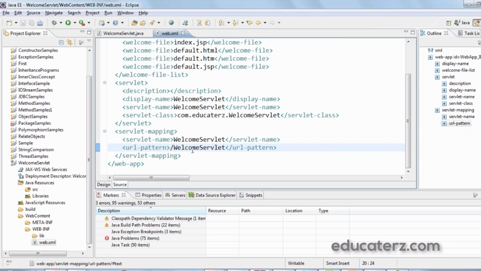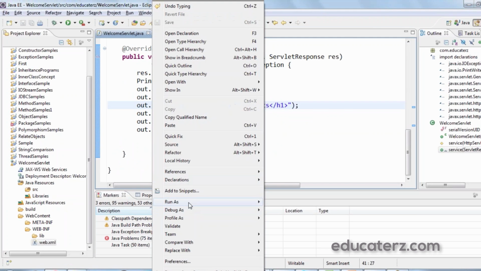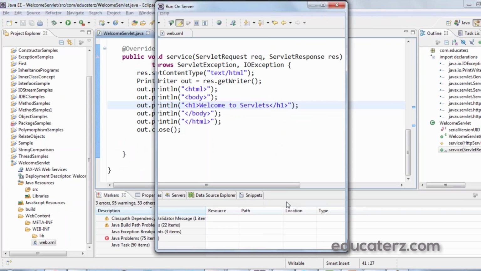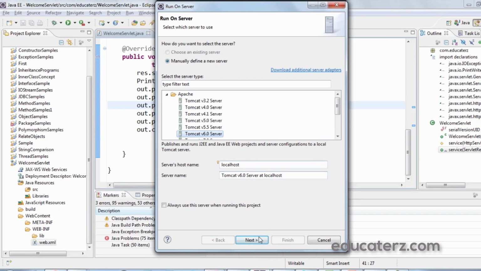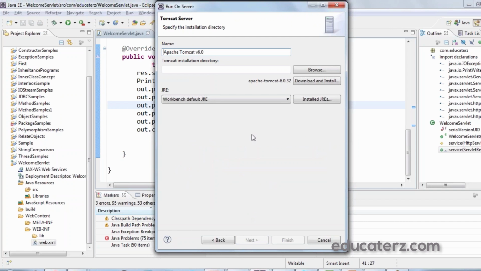Now, when we want to run this servlet, let's see how we run this. When I right click and run on server, we didn't attach any server here. So first we need to attach the server. In Apache I have Tomcat 6. The server's host name is just localhost because I'm using the same system, and this is the server name. Click on next.